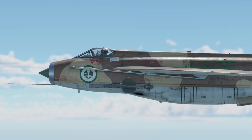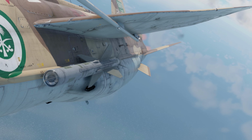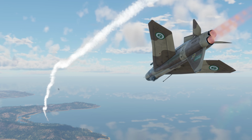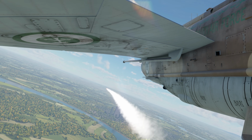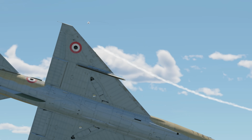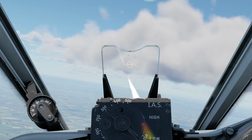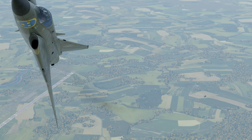Besides the shooters, the plane has a couple missiles. Why can't we say the missiles are the main armament? Well, first, there's too few of them. With only 2 available, you won't get many frags even if both of them score. And don't forget that attentive enemies can dodge missiles. So it makes sense to start an attack by launching the AAMs to scare the enemy a little, and then finish them off with the cannons.